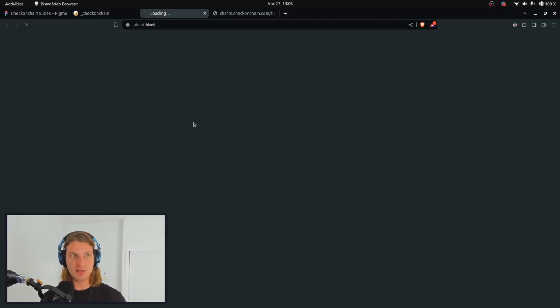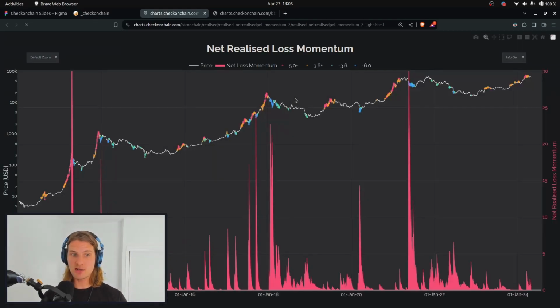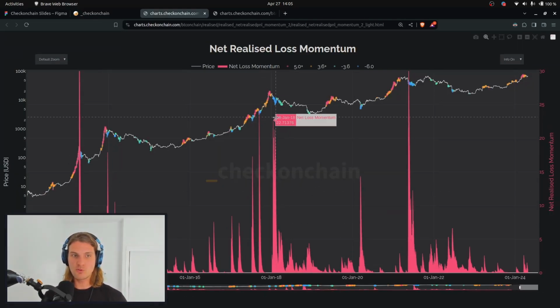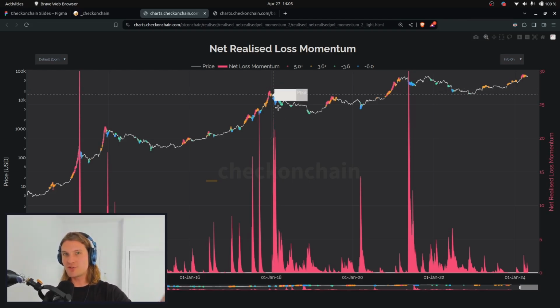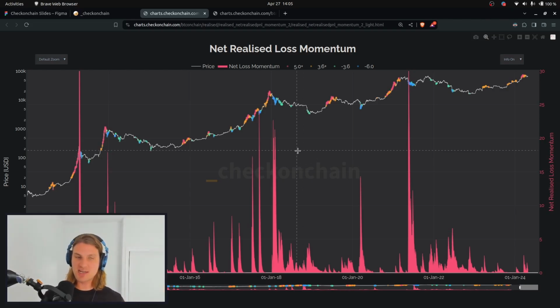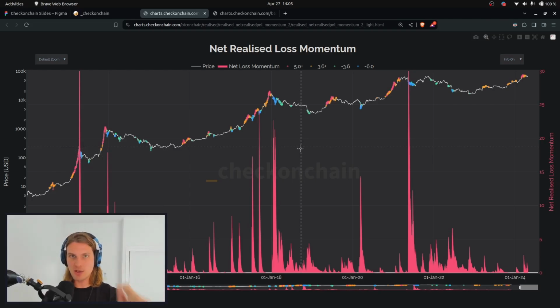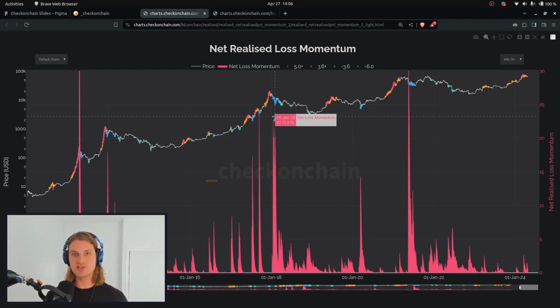And actually, if we load up the loss chart, again, top heaviness: when things don't go well, realized loss momentum rips to the upside because people are trapped. So all those people who are trapped, here's the great irony. Losses is actually what tells us that the top is most likely in. Profits establish the top. Losses tell us when it's done, because you've got a top heavy market. All those top heavy metrics will drop below, and short-term holder cost basis gets wiped out. So you get a statistically significant uptick in profits and you go, okay, cautious. When you see a massive uptick in losses, that's telling you that things aren't right.